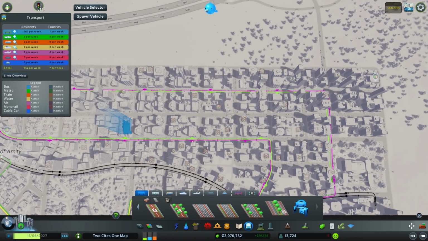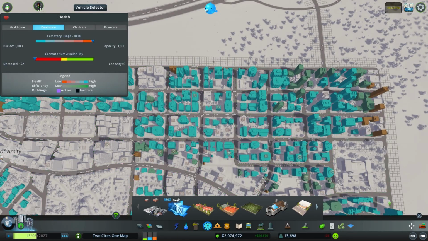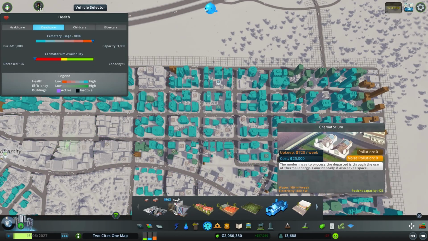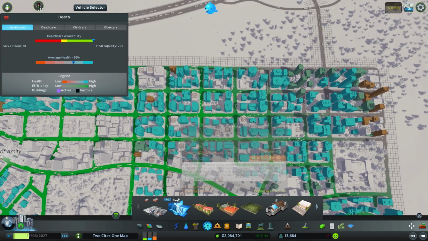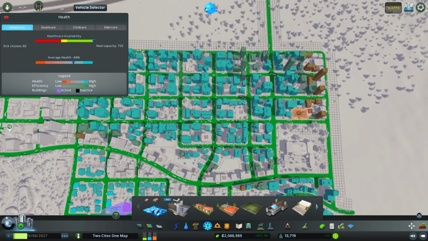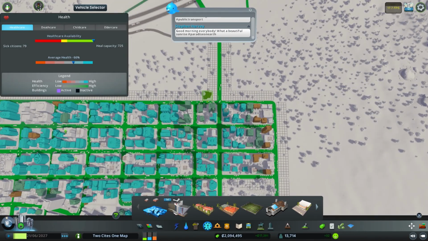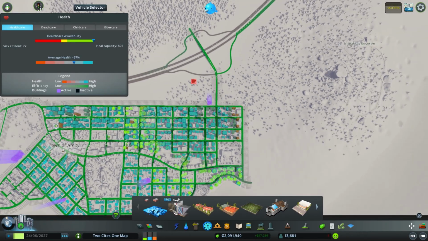Alright, let's figure out what's going on with our healthcare. Or is it our death care problem? Not really. Is this because they're far away? I'll put a spot. I hate when my cursor gets stuck up there. I'll put a small clinic here, sure. I don't want to use any eminent domain, so I'll put it up there.